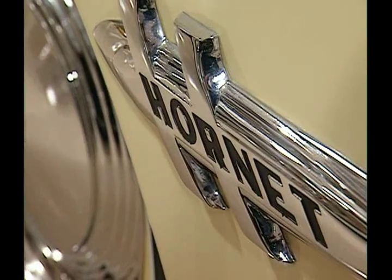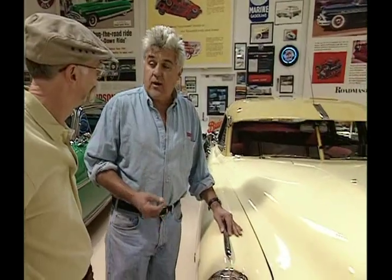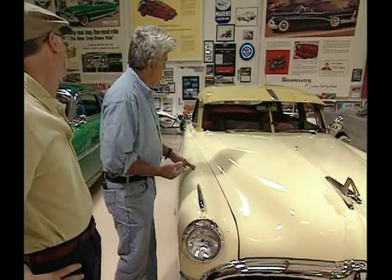I had one of these when I was in college. I had the four-door Hudson. And we have two Hudsons here. This was built to be sort of the family car. The only thing we did to it, I upgraded it to 12-volt electric so I could put air conditioning in it. But other than that, it's a totally stock car.